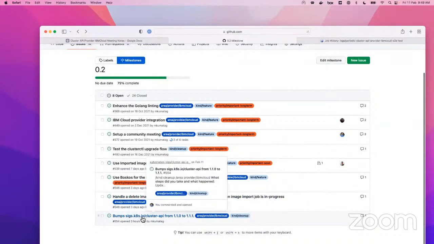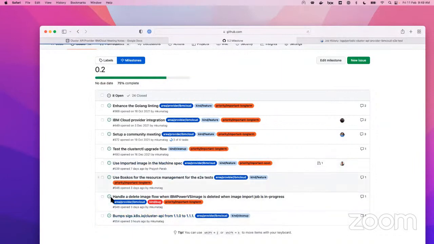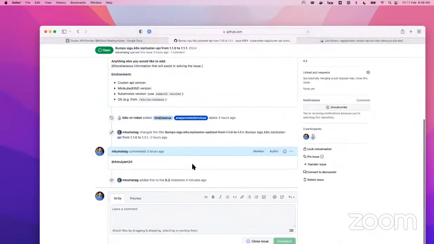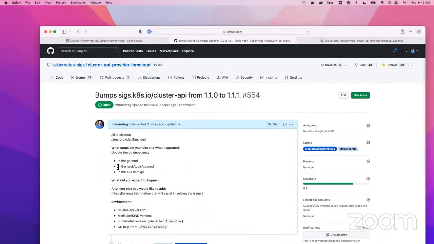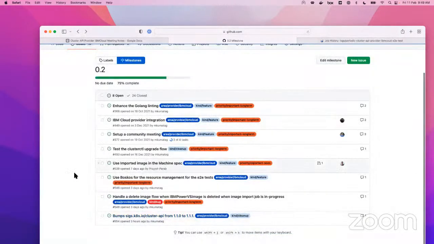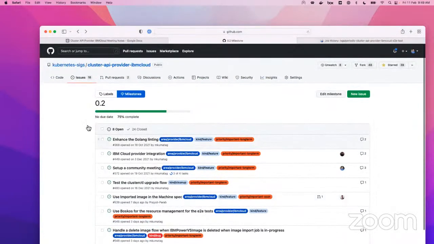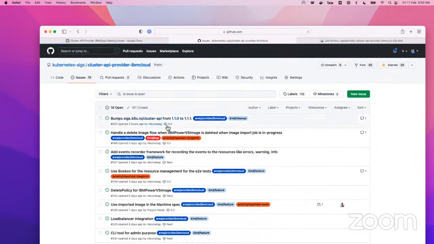And then of course, the bumping thing, right? Amulya is going to work on that, so I just added Amulya here. I mentioned all these: modifying the Go mod and also modifying the config to use the latest image. Yeah, sure, Manju. I'll work on that. All right, so that's pretty much what I wanted to discuss. I don't want to talk about the next release features now, so we can discuss that later.